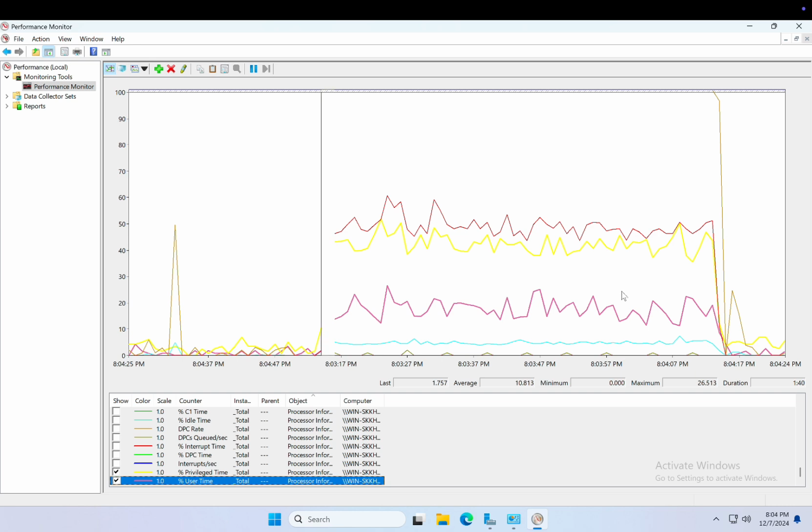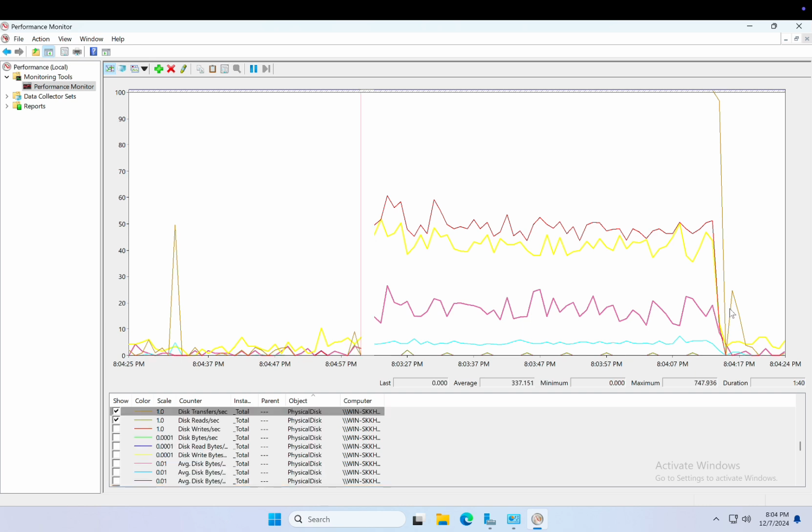And then I've seen that there are spikes in disk. This one is disk transfers, which is possibly for different Windows services that are running in the background that are continuously consuming disk resources. And you see here that there was a spike here.